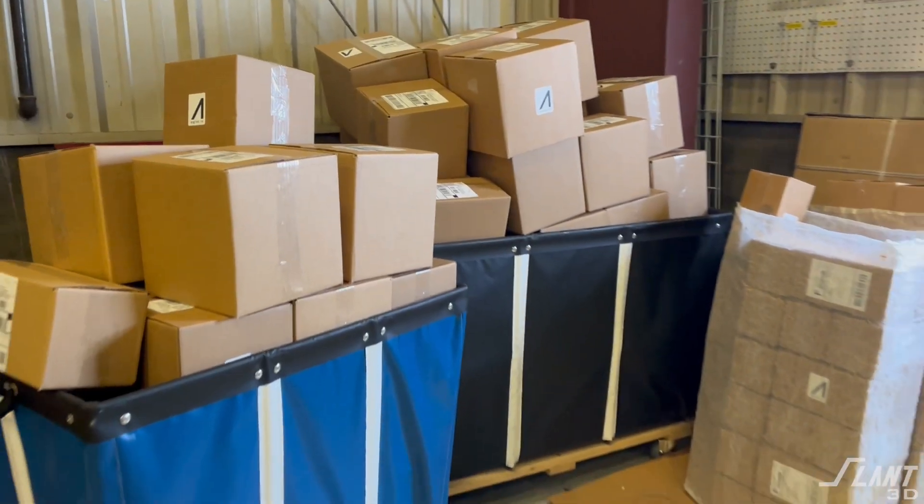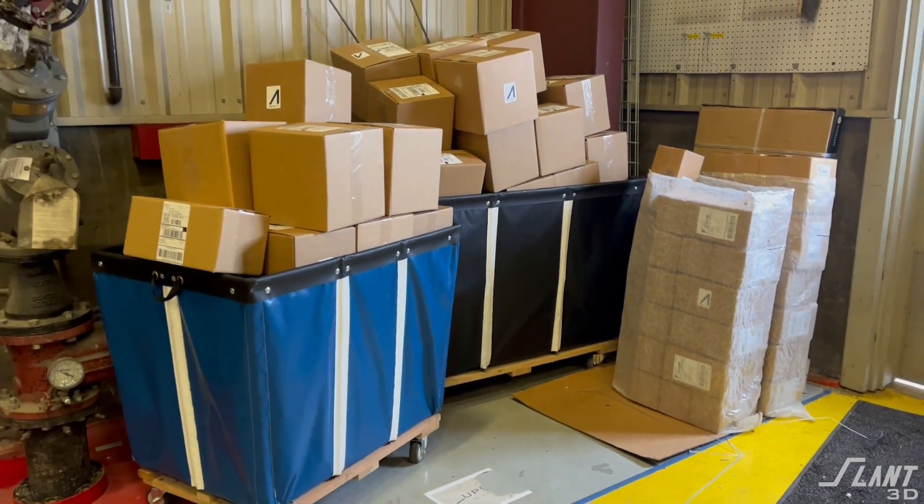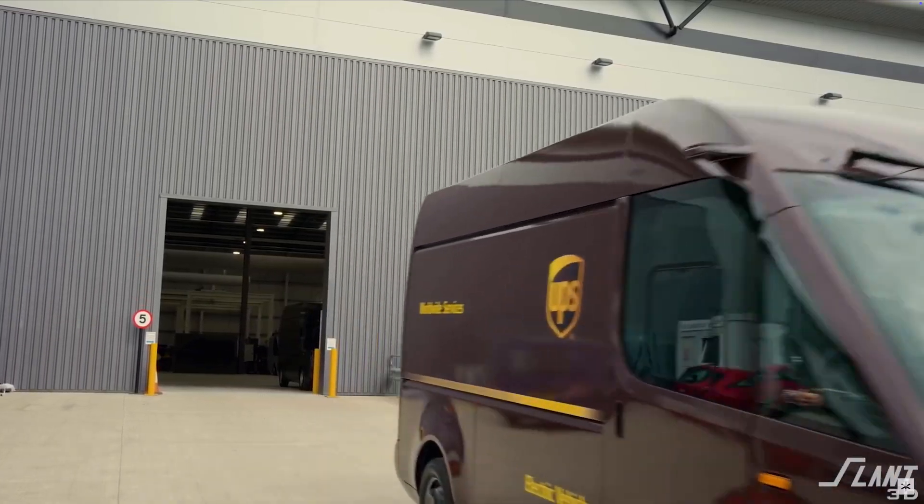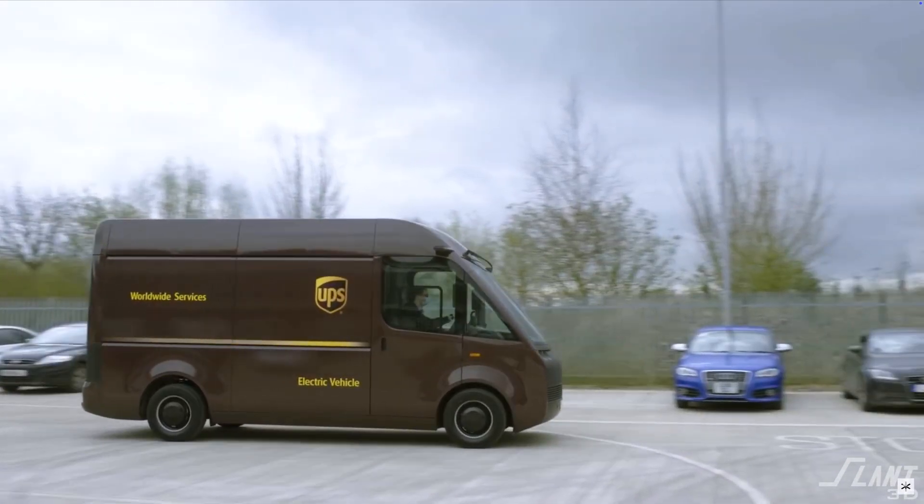Then you have the shipping time on top of that. If you're looking at about two days for the item to be printed and boxed up, then you're looking at somewhere between two and four days for actual delivery — so it can be up to a week until you get your order, but it will generally ship in an average of about two days. We ship via low-cost methods: UPS ground, first class, and priority mail. Processing time for the printing is about two days, and then actual shipping time is on top of that.